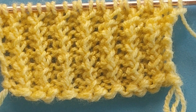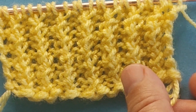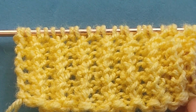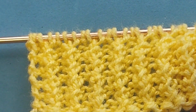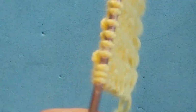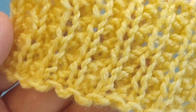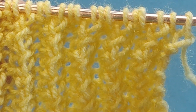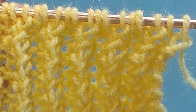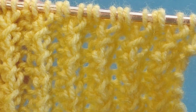On this video tutorial I'm going to show you how to knit this beautiful pattern. It's got a rich texture. This is the right side and this is the wrong side. It creates a different pattern. It's very easy, although it looks complicated. If you know how to knit and purl, then you can knit it.